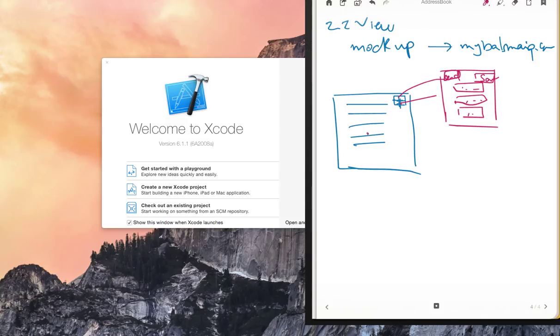And when the user clicks on one of the contacts, they go to another view where they can see the details of the contact. So we maybe will say the user can see here the first name and the last name. And then when they go to the contact details, they can see the first name, the last name, and the email. And if you decide to add more contacts, they can see the more contacts as well. So we have a details view.